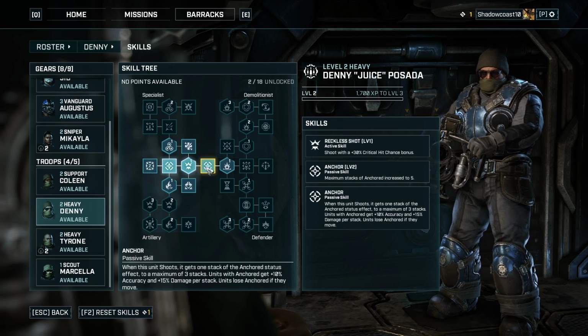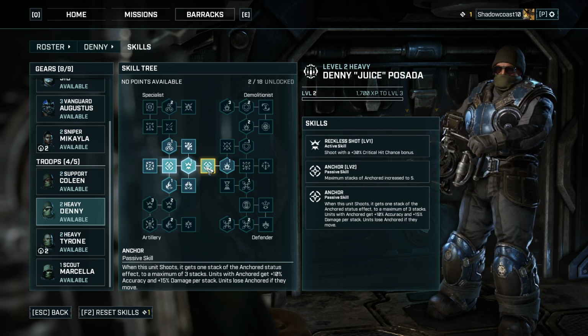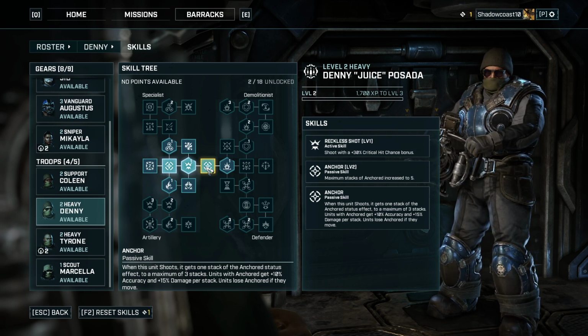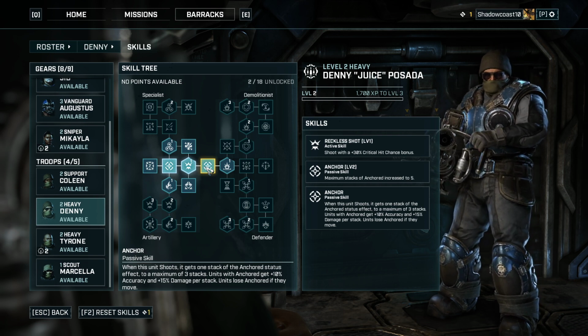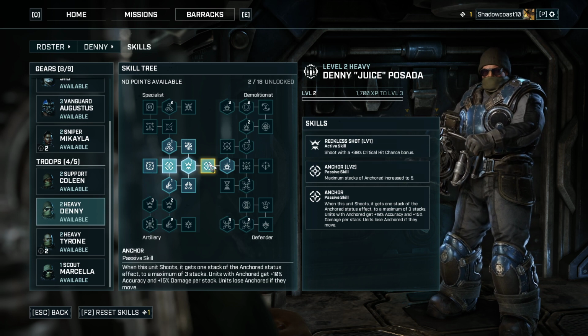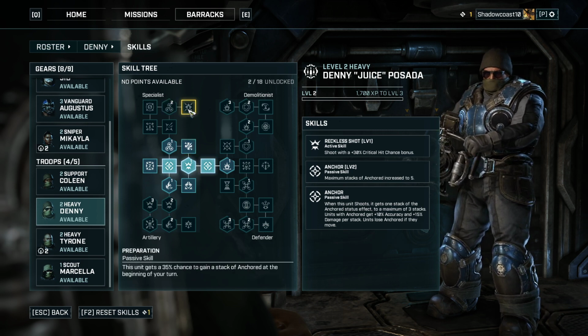So anchored in general, when this unit shoots, it gets 1 stack of the anchored status effect to a maximum of 3 stacks. Units with anchor get plus 10% accuracy and plus 15 damage per stack. Units lose anchored if they move, so you want to kind of set them up, overwatch them so they're in a good spot. They shoot a bunch of targets, and they just keep stacking up their damage. So, Specialist.